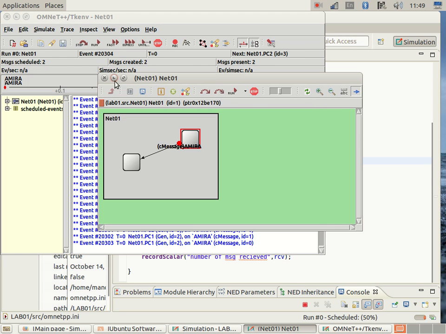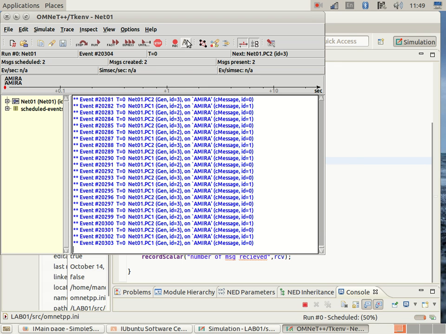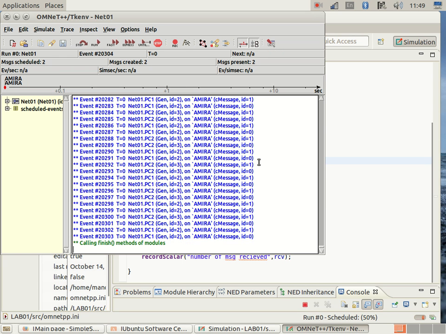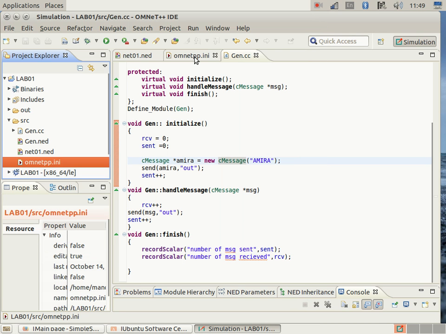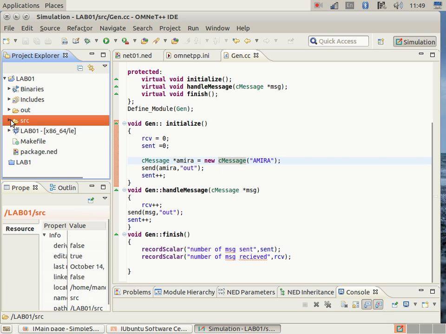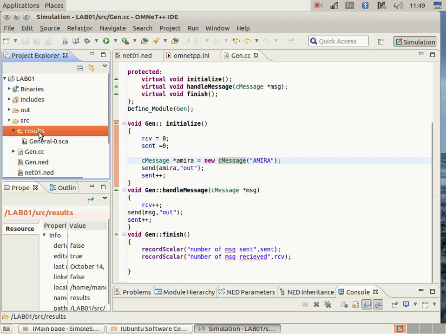I need to collect my result. I will close this one and call finish. This one we call finish. Call finish. Yes. That means I stop. Am I right? After that I cannot run. When I call finish, a new folder with the name results will be created. This one. Look. Just now when we started, there was no folder named results. Am I right? So it is created automatically, or auto-generated.